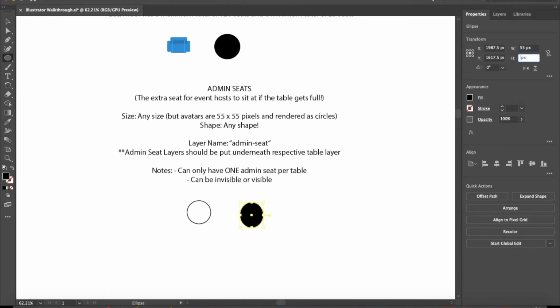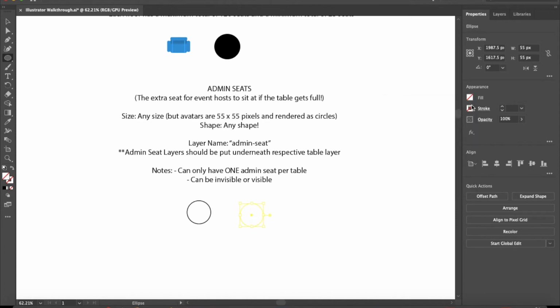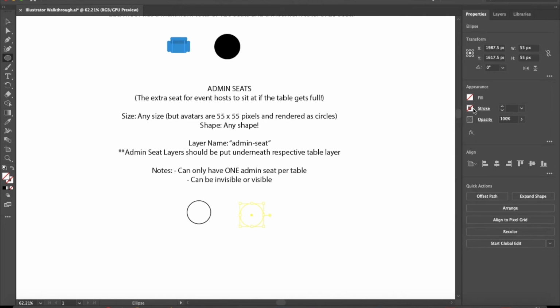And now to make it invisible, all I have to do is remove the fill and border colors. So over here in the Properties tab, you can see there's the fill and border options. So to make this invisible, I'm just going to click the fill option over here and select the no fill, which is this white box with the red line through it over here. Similarly, I'm going to do the same thing for the border option or the stroke option over here. I'd click it and then select the no stroke option, which is the white box with the red line through it. And now look, the oval is actually invisible on the floor plan.